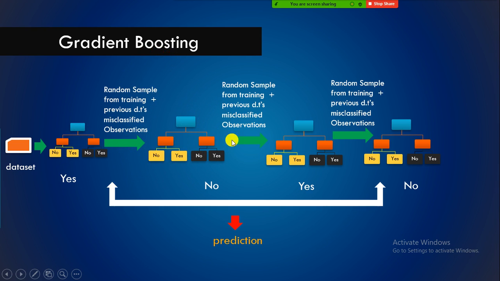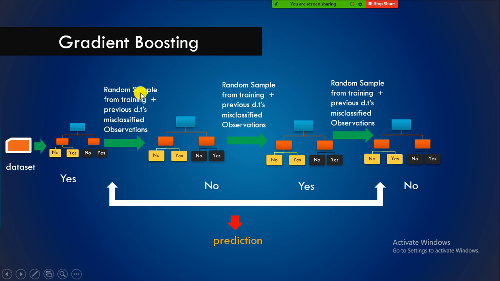In the case of gradient boosted tree, it builds the trees sequentially, one after another. The subsequent tree takes the misclassified observations from the previous or predecessor tree, and along with this it randomly samples the training data. Let's say you are taking only the 3 misclassified, but again you need to take the remaining data, right? Because you need to have a reasonable amount of data here.